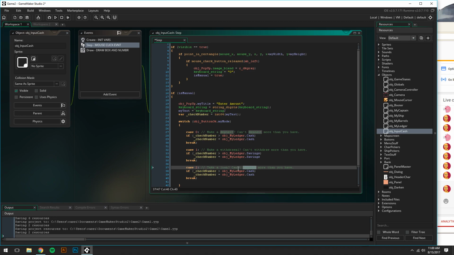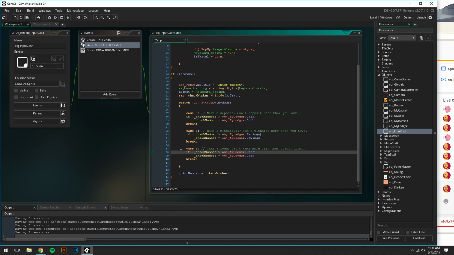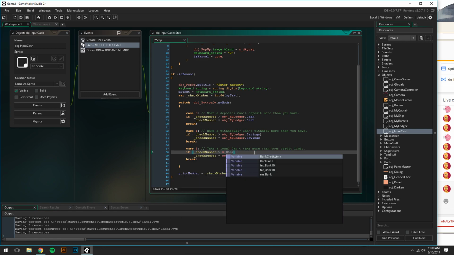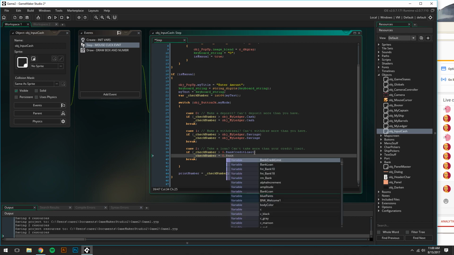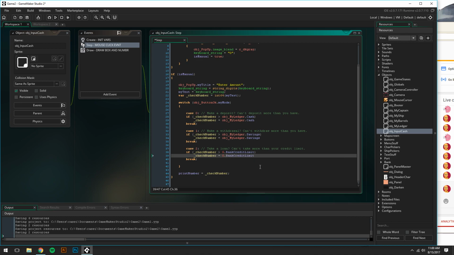Can't take more than your credit limit. So if the check number is greater than G dot bank credit limit, the check number then becomes equal to G dot bank credit limit. Alright, so that's for case 2.